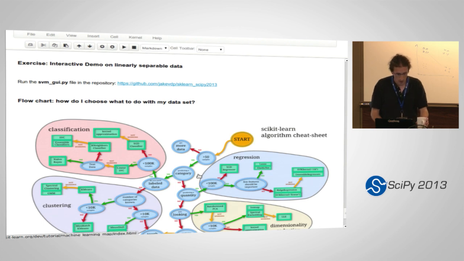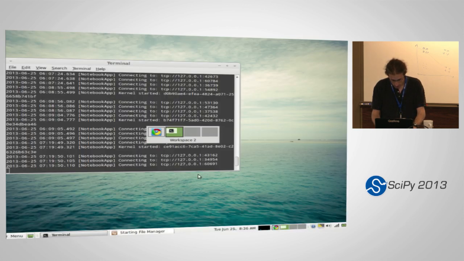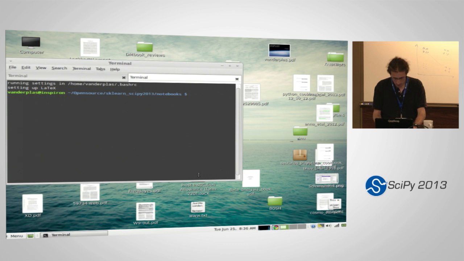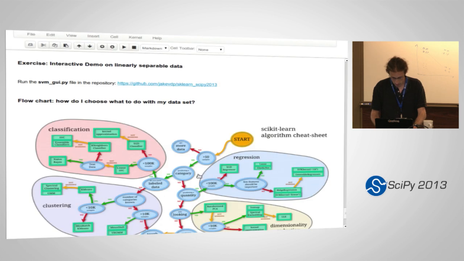All right, so we're going to run a small interactive demo, and it's the SVM GUI file that you should have if you cloned the repository. I can do this in the Python notebook, I think.